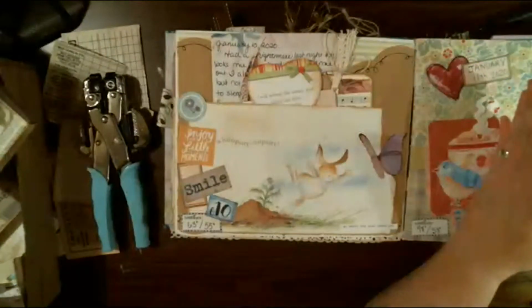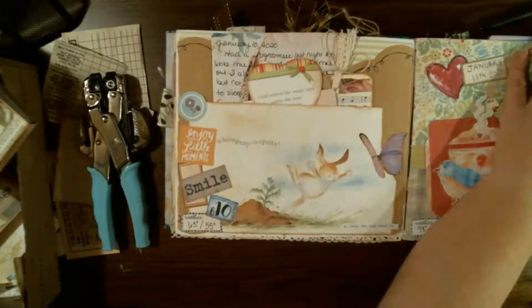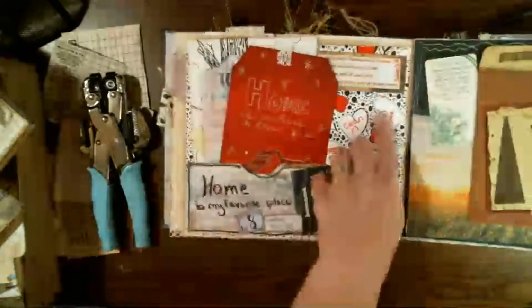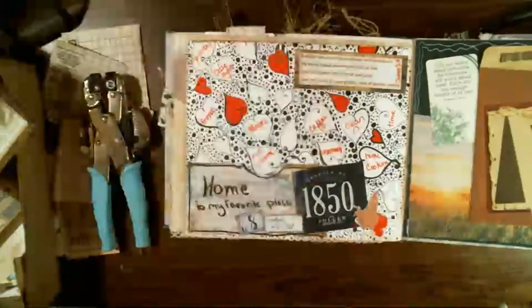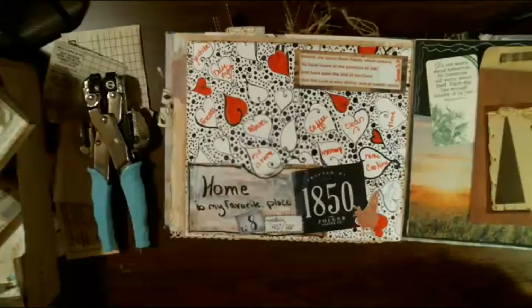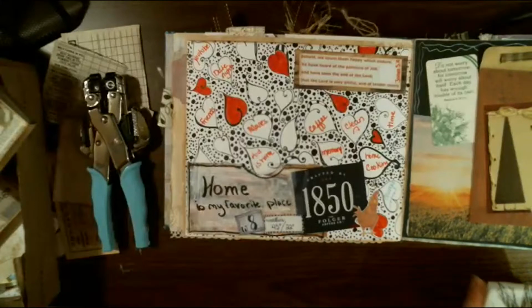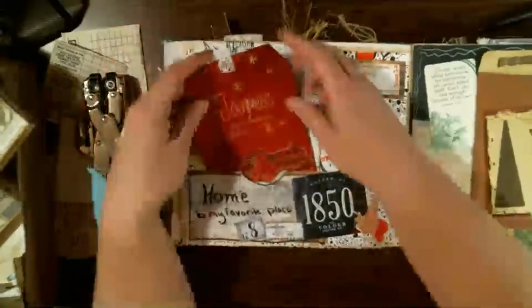Holy cow, Carla! 74 different napkins with birds. Wow, that's amazing. Yeah, this was my artwork back here too. All the little hearts and circles. I just like to doodle. That's where my daughter gets her art from.